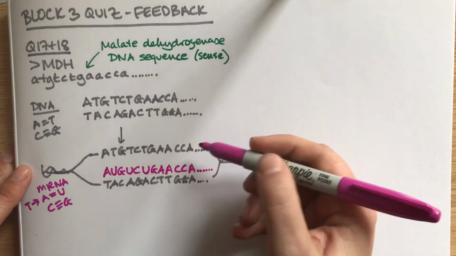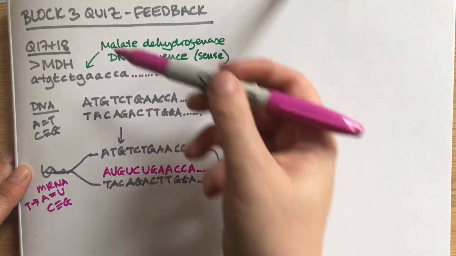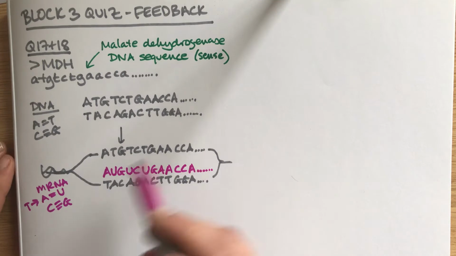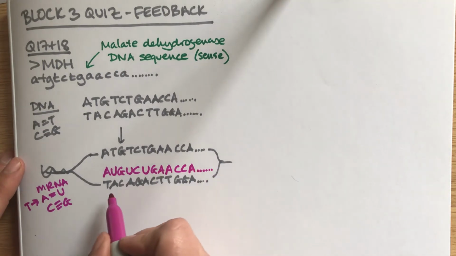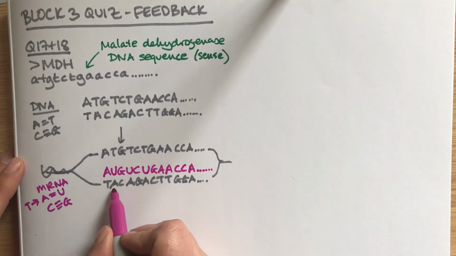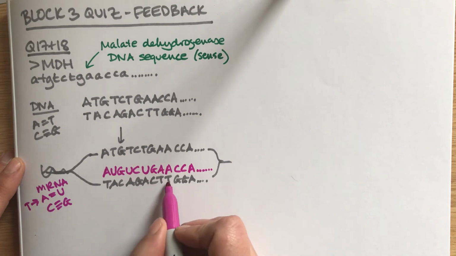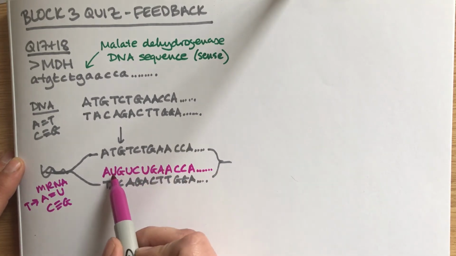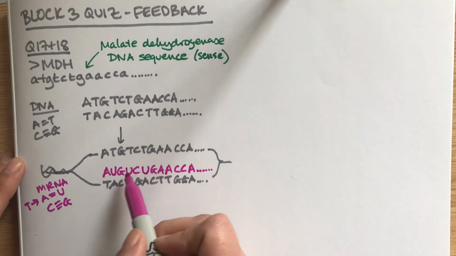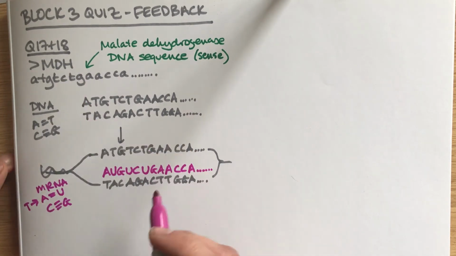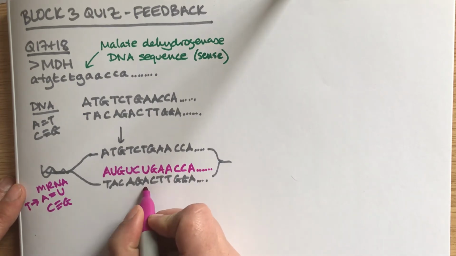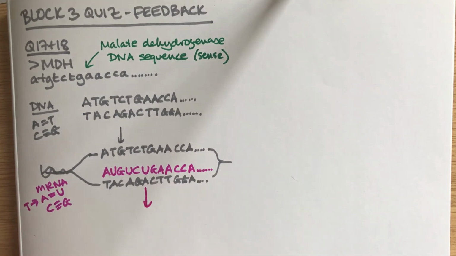You'll notice it's the same sequence that we had before, but it's swapped out the T's for U's. Some of you gave me UAC-AGA-UTT. That's a molecule that doesn't exist. So the answer was AUG-UCU. It's the same sequence, but we swap the T's for U's. So that was transcription.